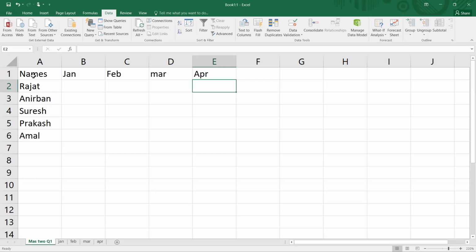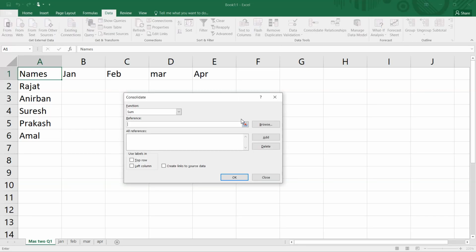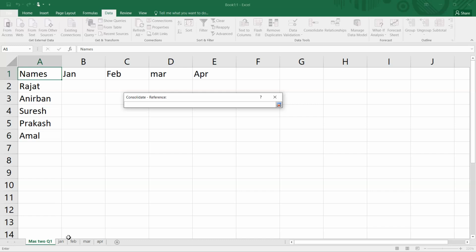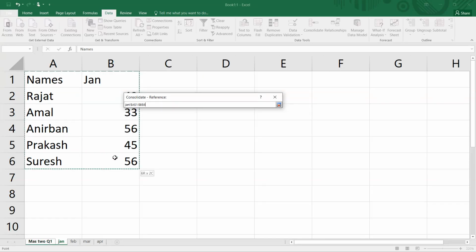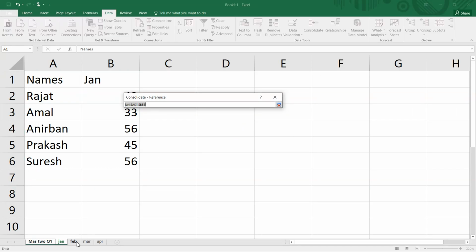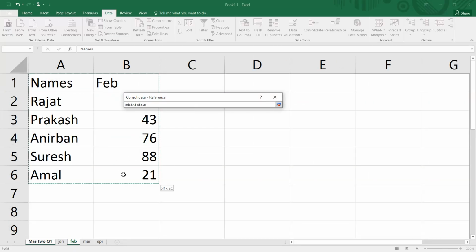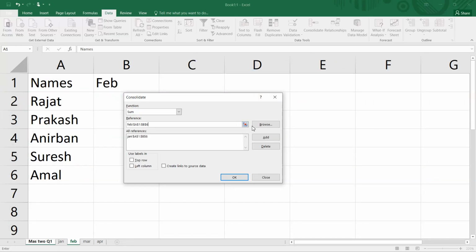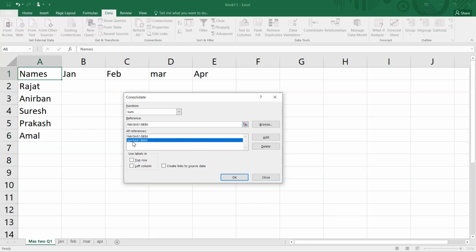So what I'll be doing is clicking my selection over the first cell of the particular table. From the Data section, I'll be clicking on Consolidate and selecting this section. The first one will be for January. Let me select the section from where it will be consolidating, and then I'm clicking on Add. After January, I'll be having February. So let me select February, select the range of sales, and just click on Add. After Jan, February is coming over Jan. January should be above this one.